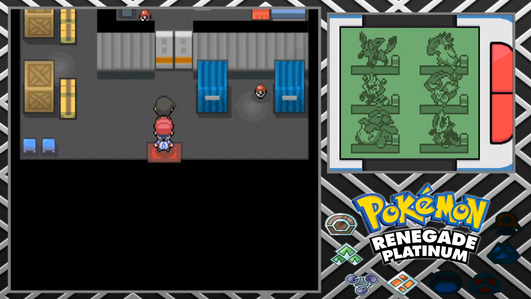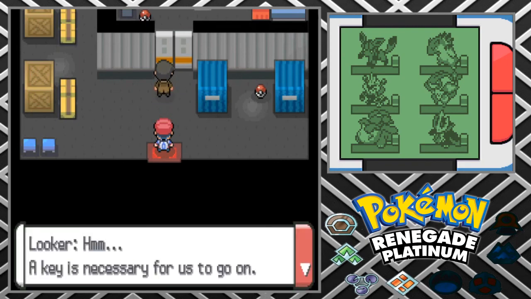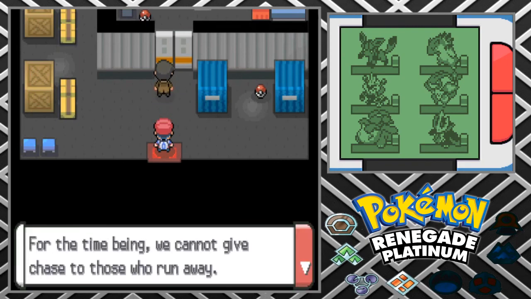Alright, let's go ahead and take a little peek inside the warehouse. A key is necessary for us to go on. For the time being, we cannot give chase to those who have run away.